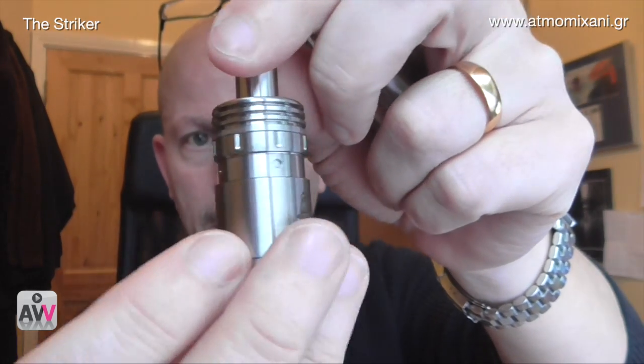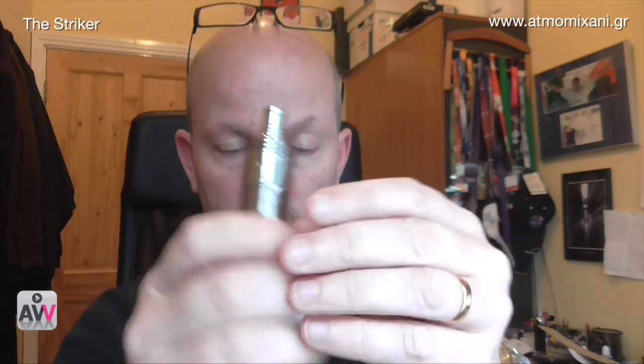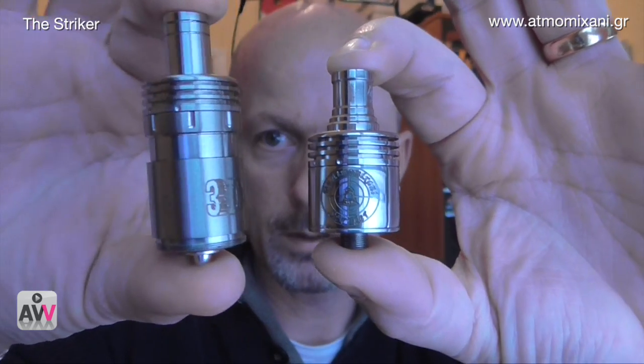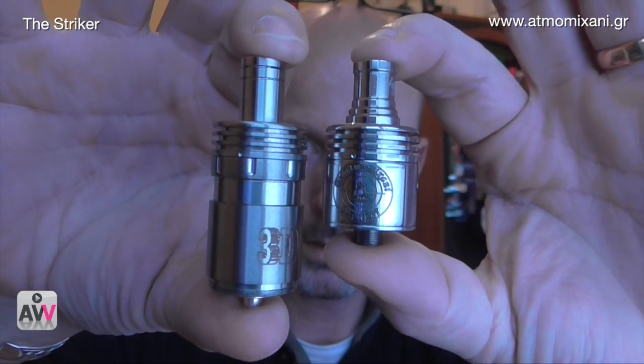It works an absolute dream and gives really good flavor. It's very similar to the 3D dripper from Mamakani, which is essentially an auto-feed dripper. The Striker is the dripper part without the auto-feed, so rather than having a tank, you just drop liquid into the top as needed. As a size comparison — here's the Striker and the 3D — there's a considerable size difference but also considerable similarities.